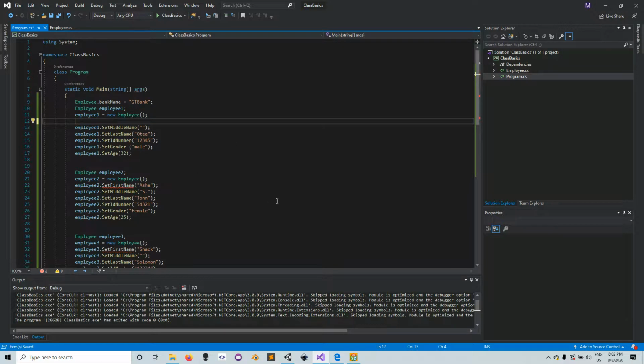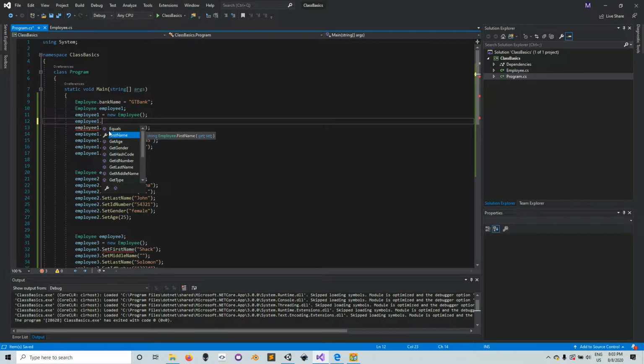So if I write employee one dot, now notice the options I'm getting. Do you see the first name we're seeing here? Can you spot a difference between this first name and the earlier one that we created? The first one we created was a public field. If you remember, the public field did not have this spanner icon. What it actually had was something like a blue box. That's if it's a public field.